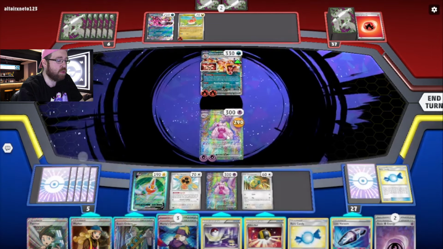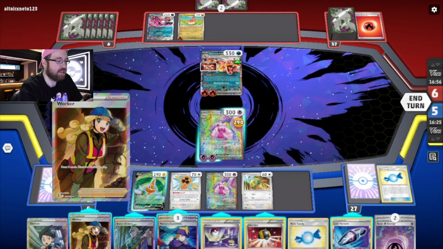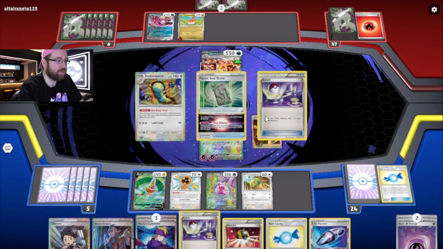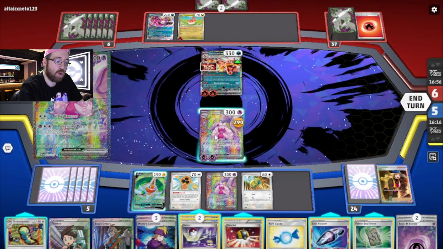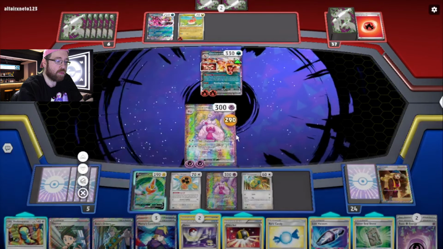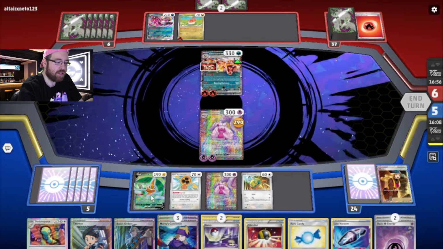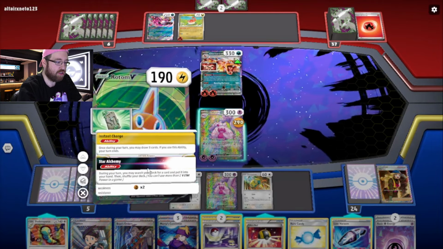I could play one more card. I could play a worker to get 3. Let's do it. I'll still be able to knock out. Oh, hold on. Hold on. Hold on. We got our forest seal. Let's crack it. Don't you dare hit Instant Charge.